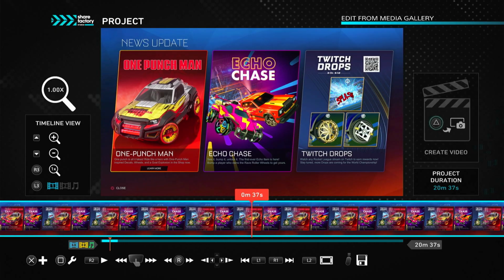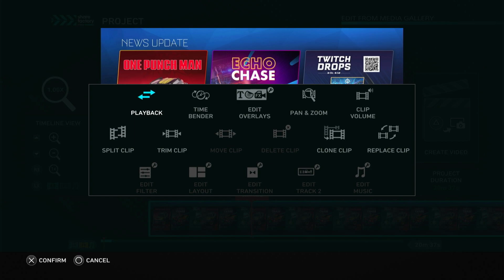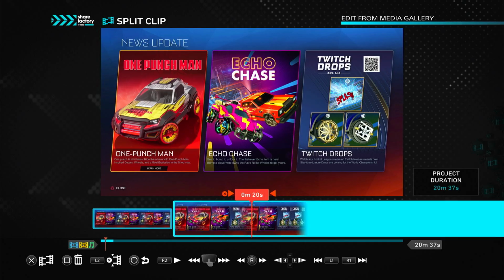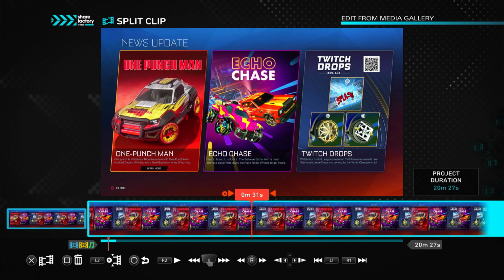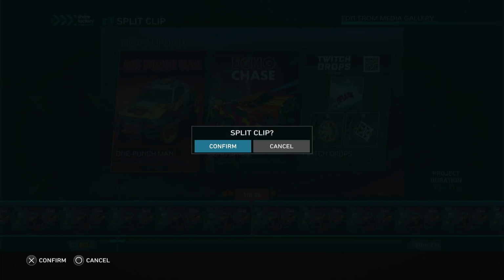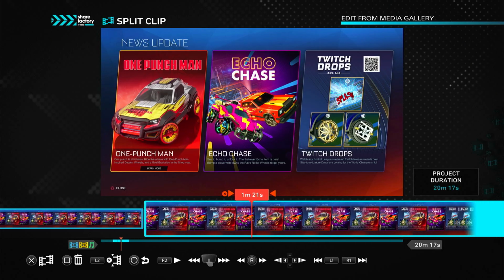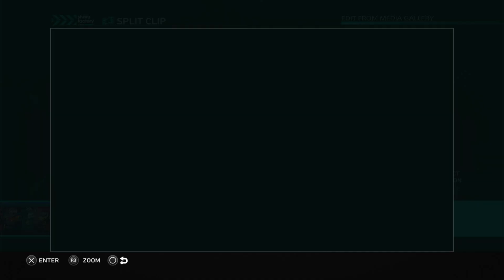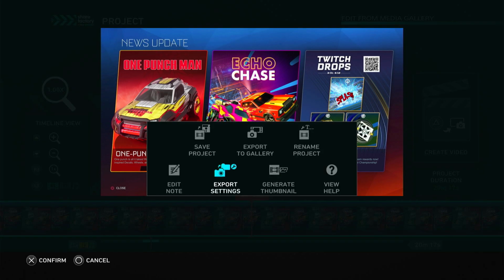So usually I just go to the split option. So if I press, was it X, or let's go to square, go to split clip, and just split the clip where you want to, and delete all the other parts of your clip that you don't need anymore. And just do this a couple different times in different locations. And just keep your gameplay and the action parts in your clip. Press options, and then you can actually generate this now and export it to your gallery.